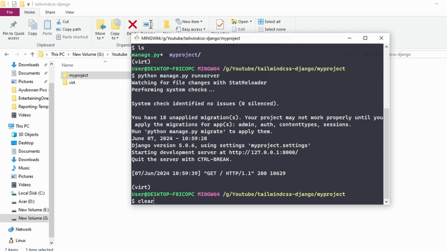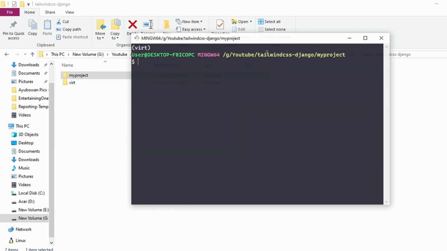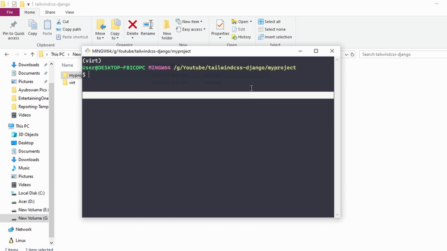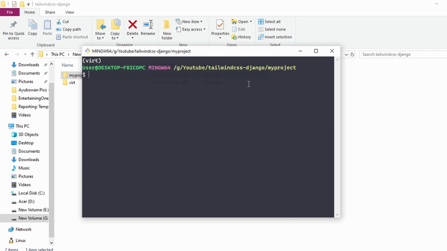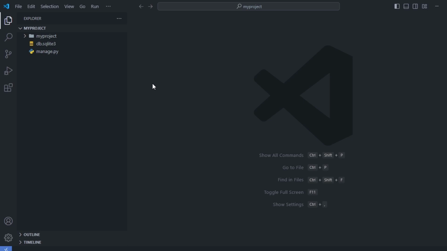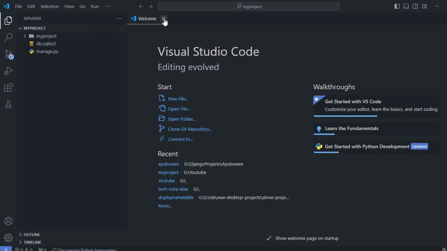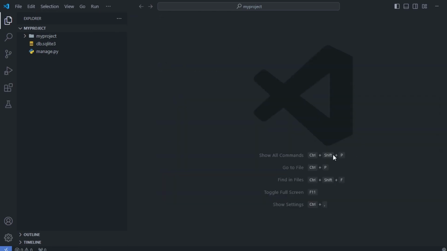I'm going to clear my screen. Now I'm going to open up my VS Code. To open your VS Code from your terminal, type code space and dot. This will open up our Visual Studio Code.